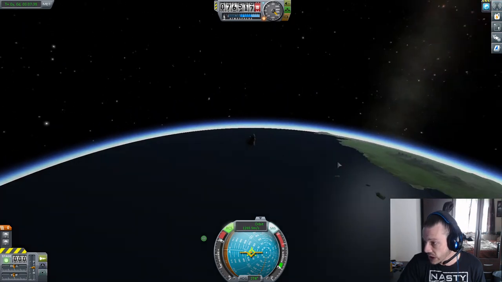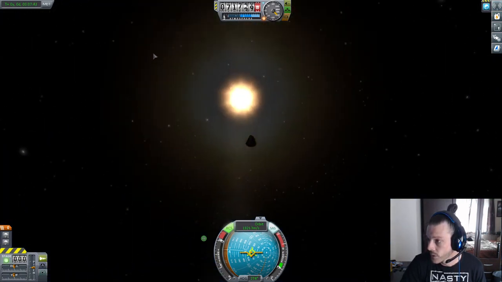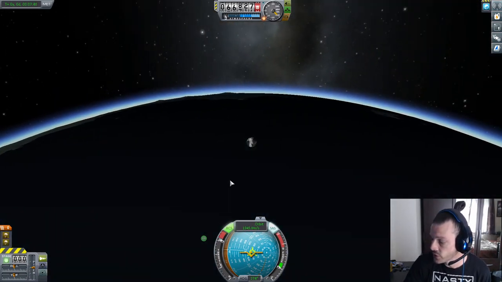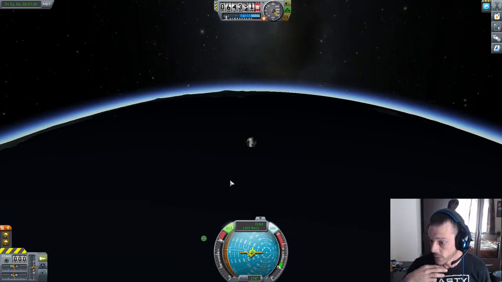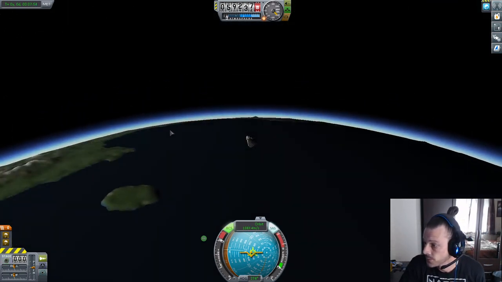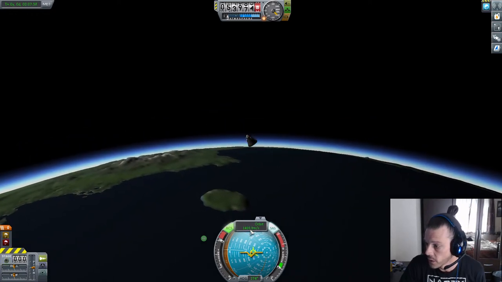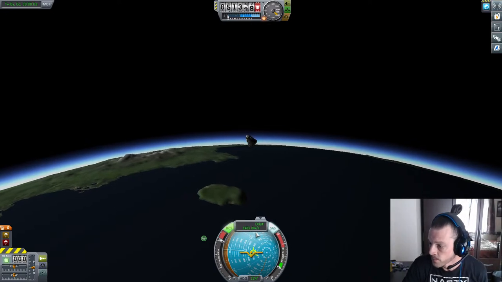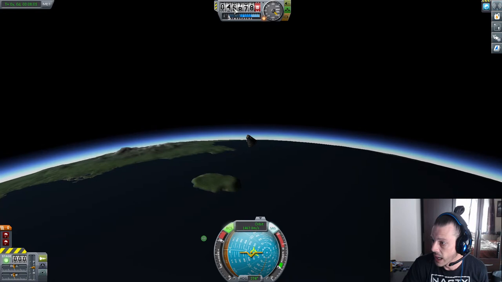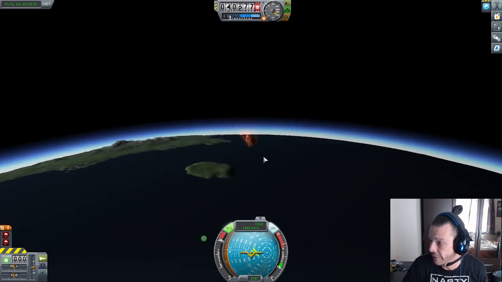Because this would be scary for our Jeb. Come on, lad. Come on, lad. Oh, the music's just gone off. Come on. Look at the speed, we're just constantly speeding up here. The Kerbal's pulling us in, and we're just getting faster and faster and faster. And now we're starting at 30,000 metres. We're doing it at 40.